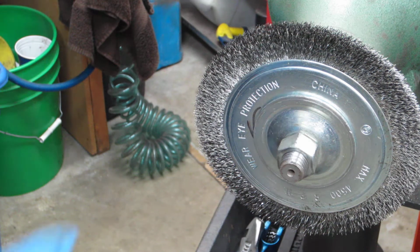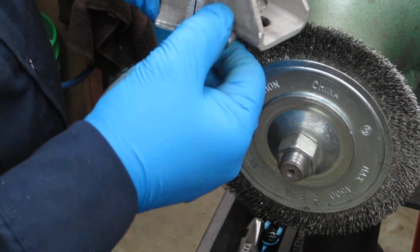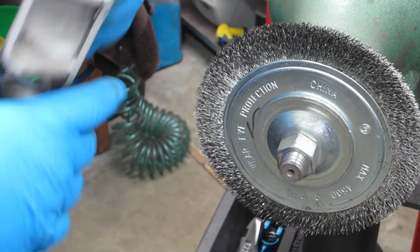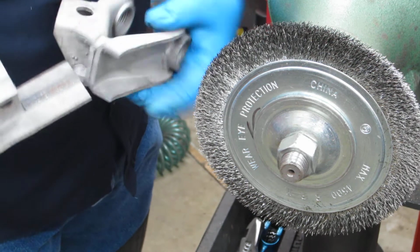Alright, I'm just going to wire wheel off a couple of the burrs. The bandsaw tends to leave a pretty good burr there as it cuts through. I already ground off the one on the bottom. Now I'm only dealing with two pieces at one time, okay?